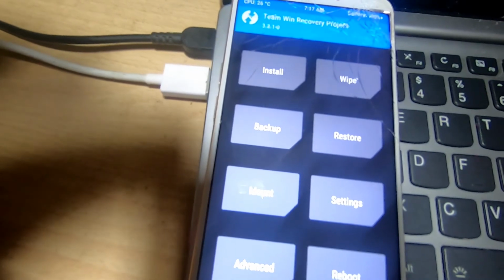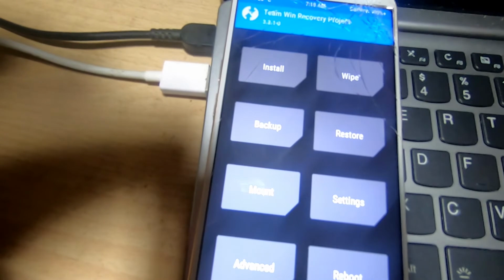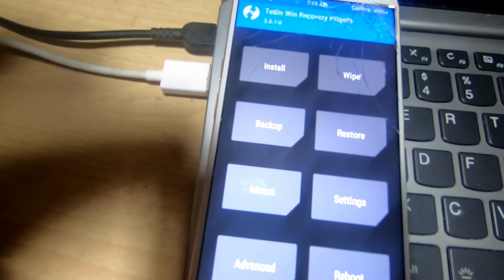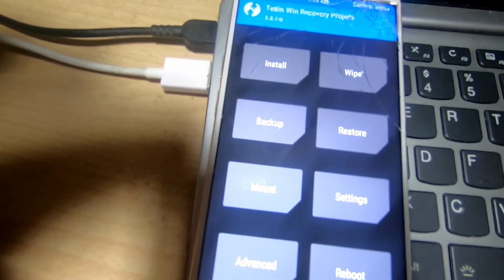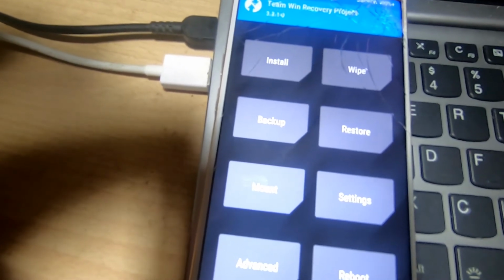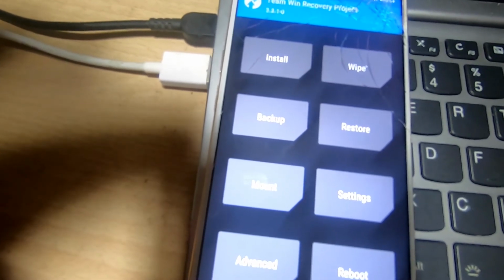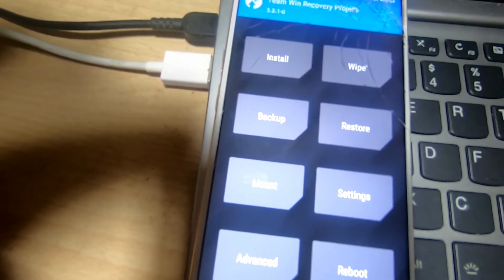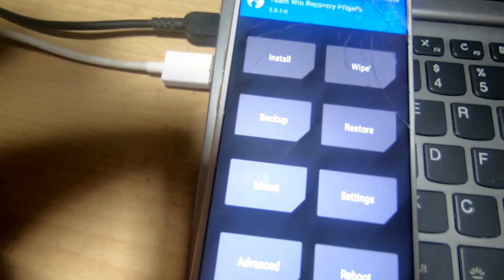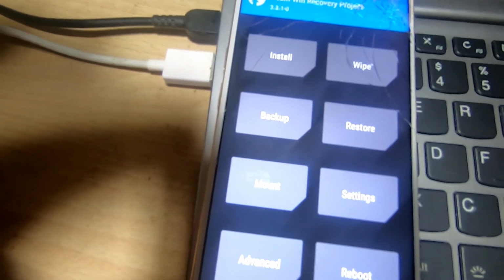Actually, I prepared this TWRP from the TWRP.me website. I downloaded a similar model from Xiaomi, which is the Redmi 5 Note. The model name is Red.